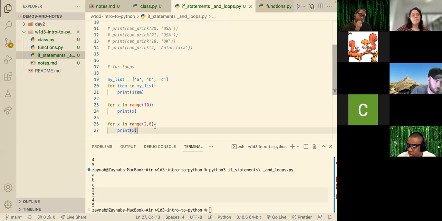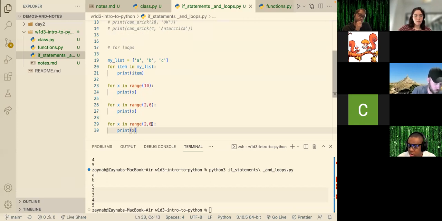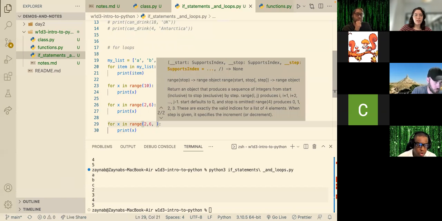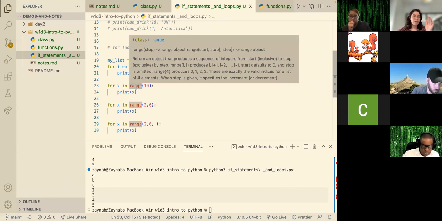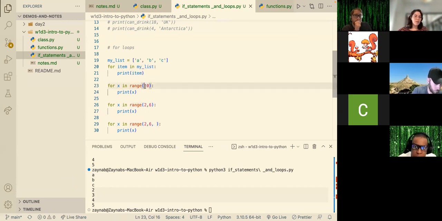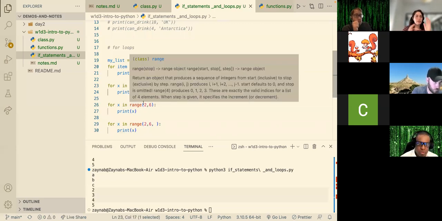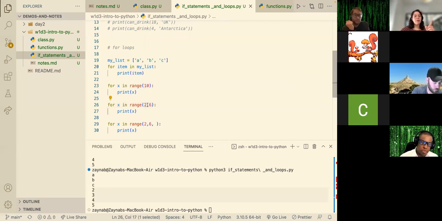You can also do a range backwards. Let's see if I'm going to do this right. Yeah, so the function range takes 1 up to 3 arguments. If you do 1, it's going to start at 0 and count up until that number. If you put 2, it's going to count starting at the first number up until and before the last one. If you put 3 arguments, the third argument will be your step, so how many steps to take. So if I put 2, it will give me a number every 2.